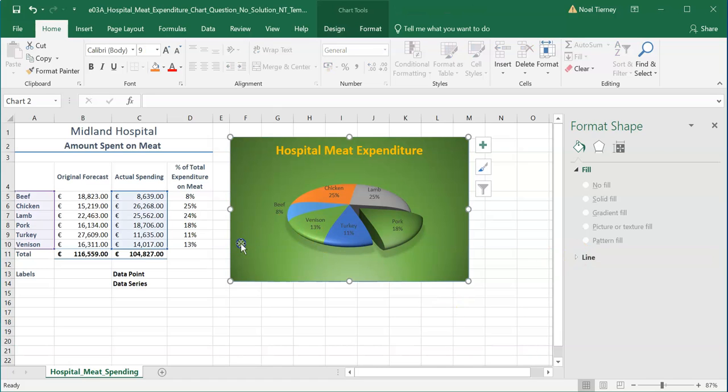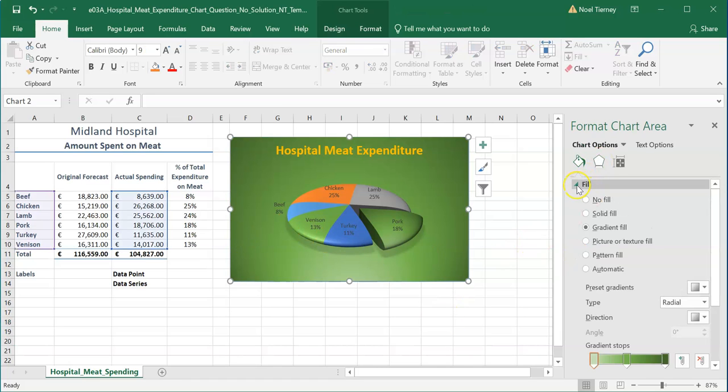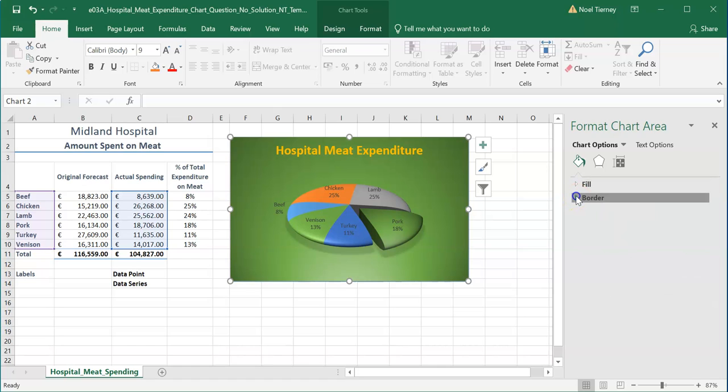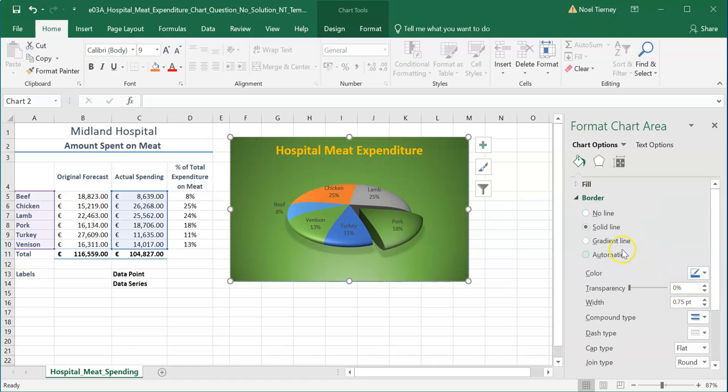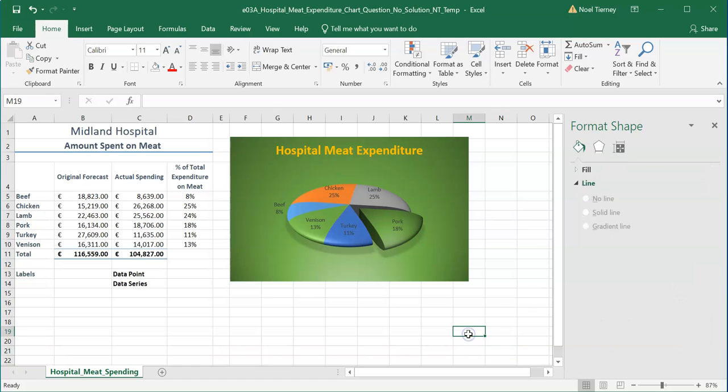So I need to go back and select my chart, and now go in and choose my border again, and choose my color. The level of transparency and the appearance of it will be impacted. So that completes some of the additional formatting on a pie chart. That's the end of the clip.